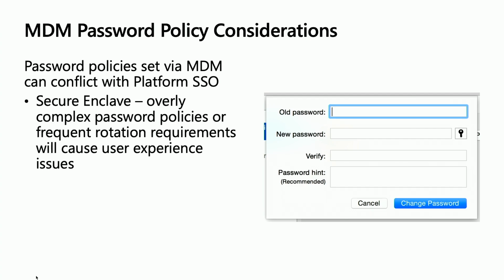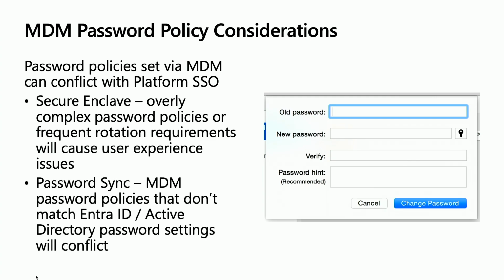The other issue is they might write it down, right? They put it on a sticky note, they put it next to their desk, they put it on the device. That's no good either, right? So we've got to make sure we have the right balance of what we're going to do for this and the protection of that. From a password sync perspective, if your password policies are more complex or they're not aligned to what you're doing either in Entra ID or Active Directory, depending on what your source of authority is, you might find that users can't actually complete the registration process.